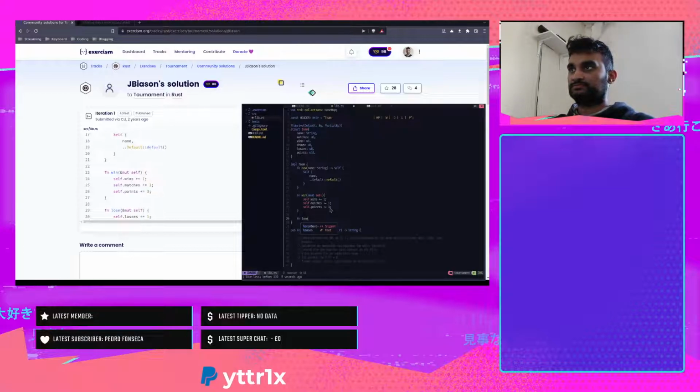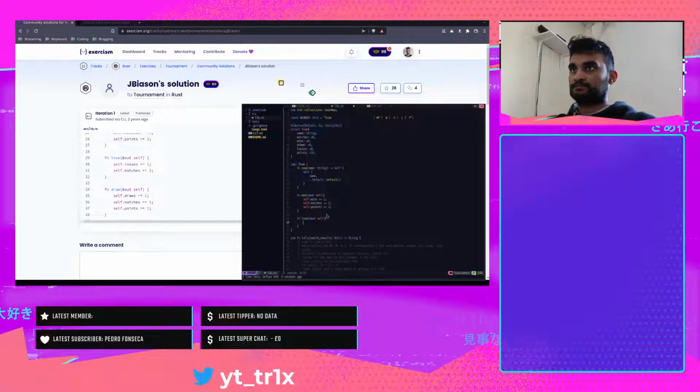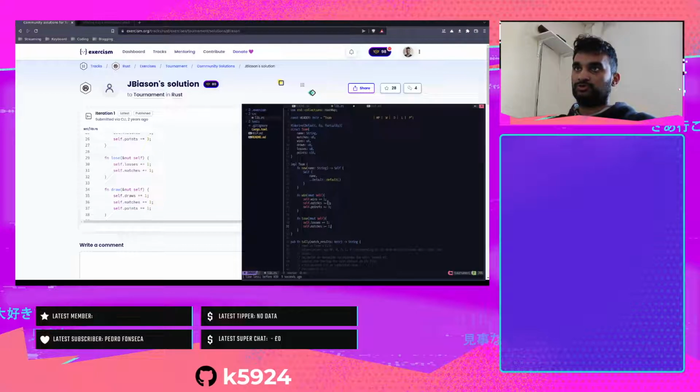Fn loss, and self.losses plus equals 1. Self.matches plus equals 1. So that handles the win condition, where wins will increment by 1, matches will increment by 1, and points would increment by 3. Loss increments by 1 and matches will increment by 1, but you don't need to account for points.